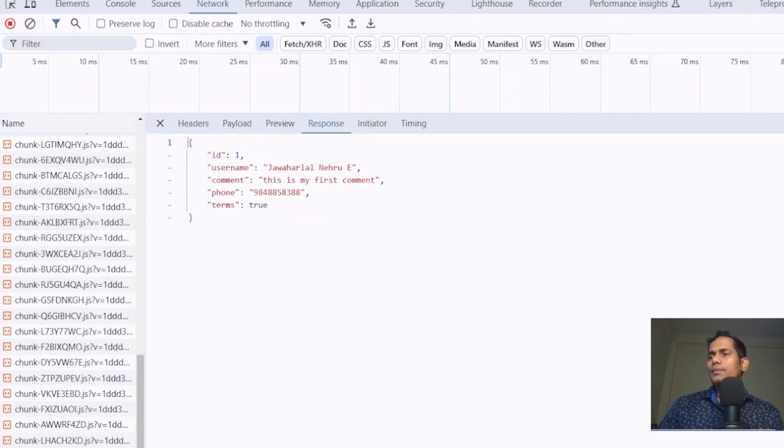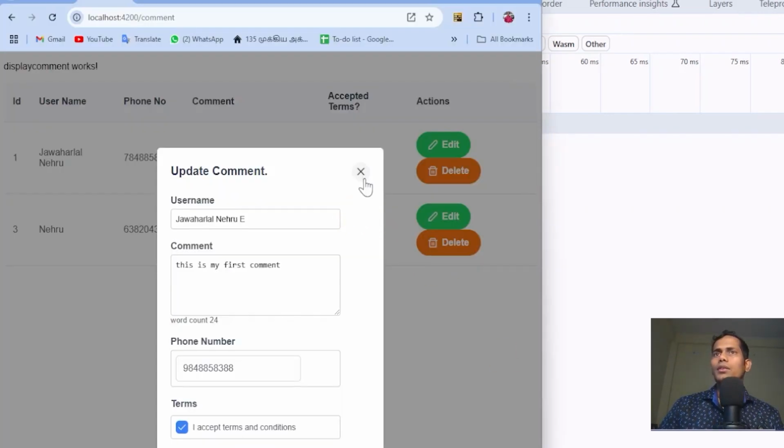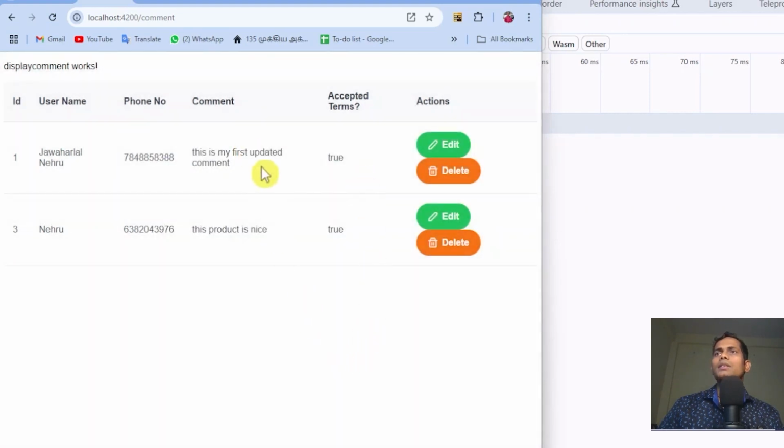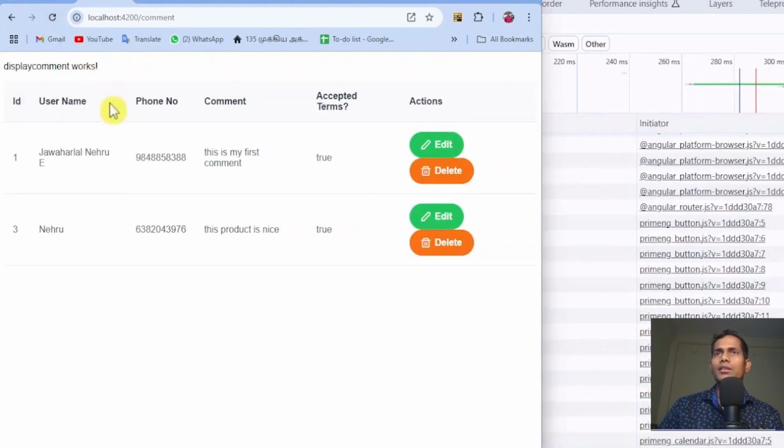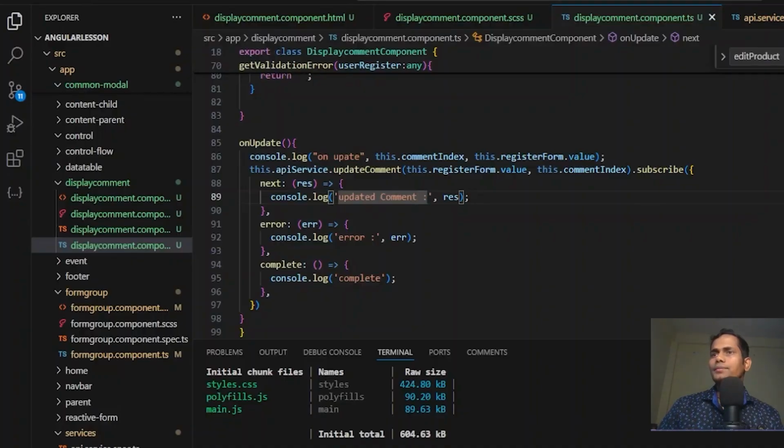Now guys, again we go here and close this. See guys, still it's not updated here. Then if we want to get it, we will restart it, but it's not a good practice. We will do something else guys. The get function, we will call it in the update. Once it is completed, then we will update. How to do that?